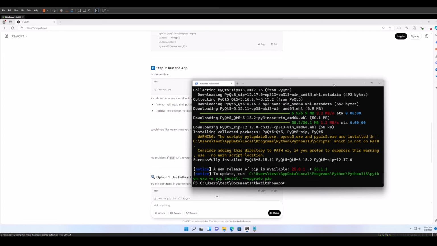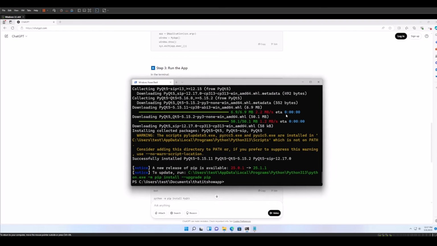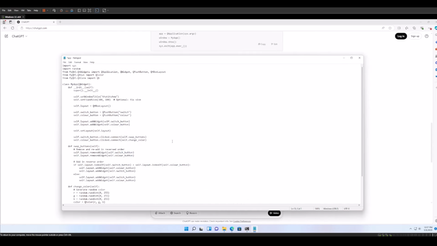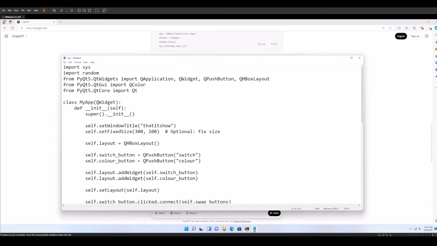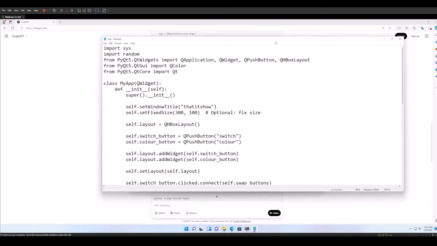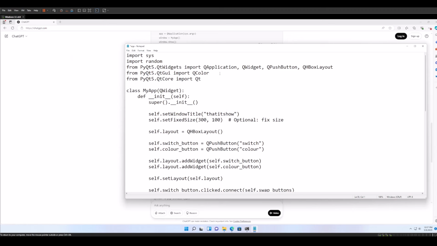So this has finished installing. Let me now see what I can do. First, let me go through the code. Let me show you how the code looks, and since I'm using a notepad with no coloring, without anything, I'm just going to go and say, okay, this is the code. I'm going to try to explain what the code is doing here.